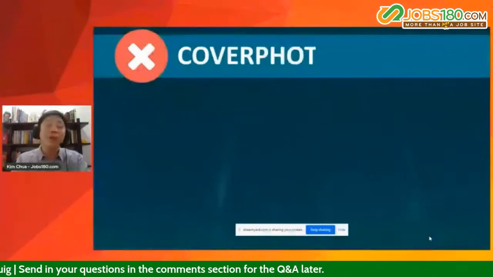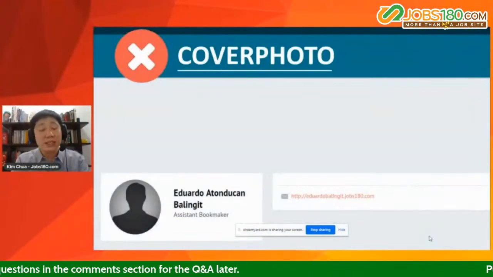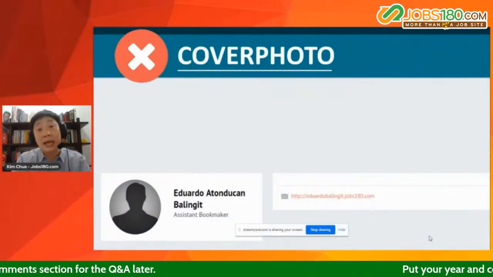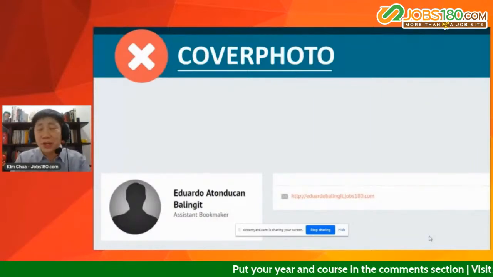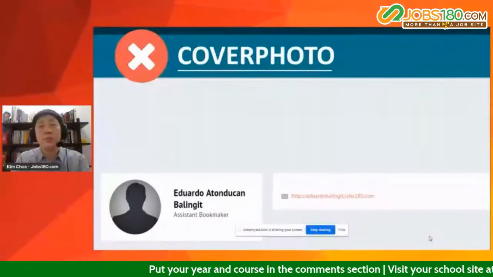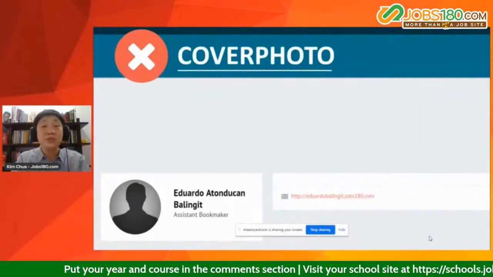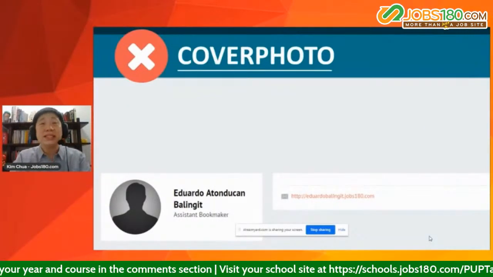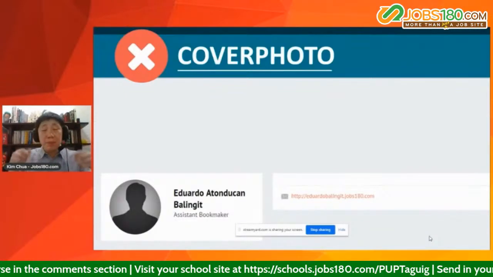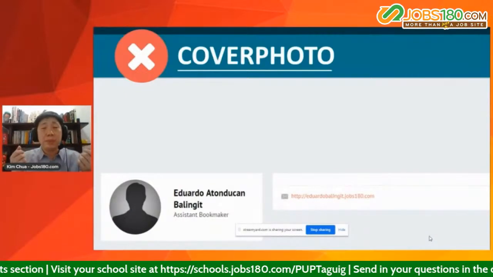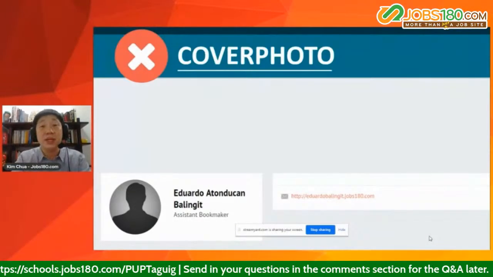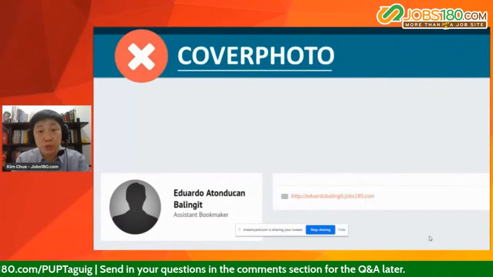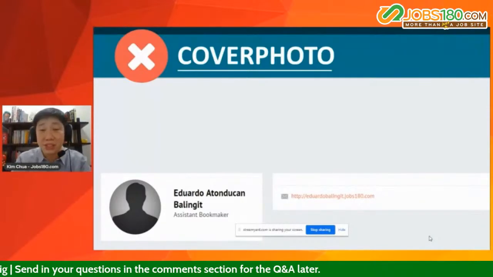Okay? Now, when you make your resume link, dapat may laman talaga yan. Kasi kung walang laman yan, ganyan itsura niyan. Blanco. And how do you expect companies will look, or HR from companies will look at your profile if you submit to them resume links that look like this? It's like submitting a piece of paper, bond paper, or long bond paper, short bond paper na walang laman except pangalan mo. And that's the same as this one. So hindi yan papansinin ng mga HR for sure. Okay? Sayang lang oras nyo at oras ng HR.